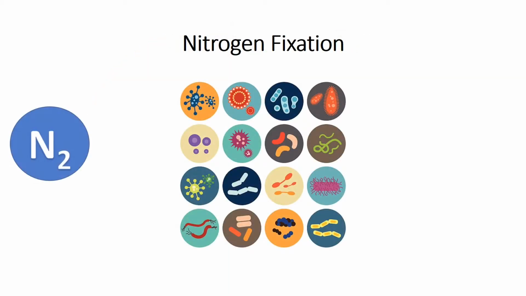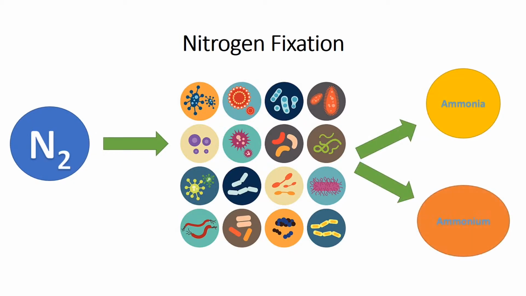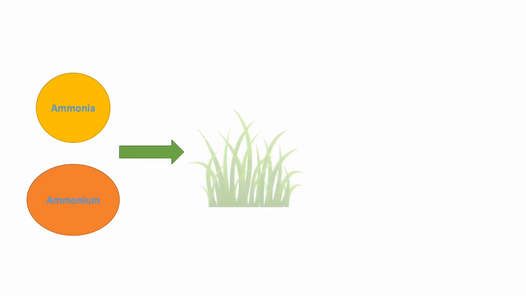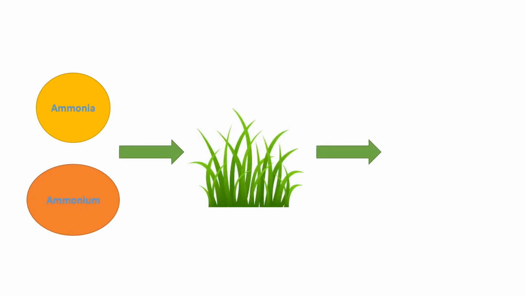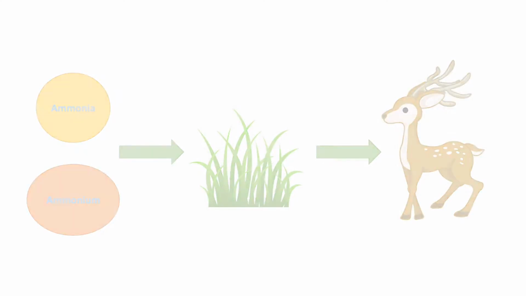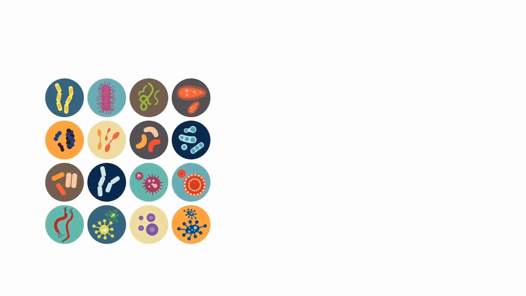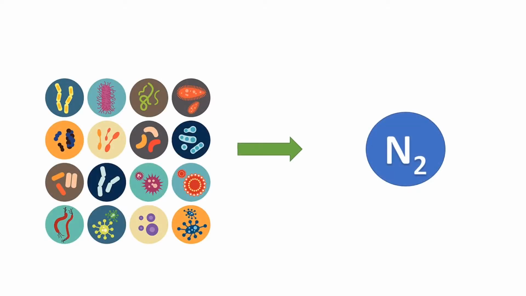That's why bacteria are so important to the cycle. They convert the atmospheric nitrogen in the air to usable molecules like ammonia. This is called nitrogen fixation. Plants take up these molecules and animals eat the plants. Some nitrogen is lost by these animals when it is excreted as waste, but once it dies, then denitrifying bacteria begin making N2 gas out of the nitrates and nitrites in the animal, thus beginning the cycle again.